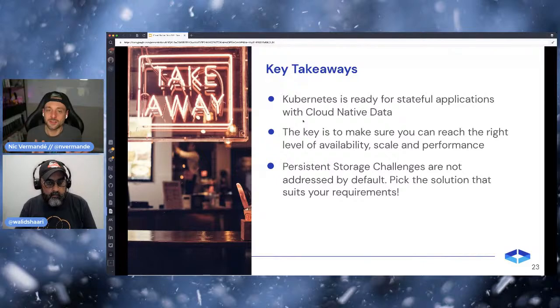Hopefully you've got some food for thought to give you options between both. You have some data to take into consideration for taking your decision. But the key is to make sure that you can reach the right level of availability, recoverability, scale, and performance for the solution you're using.